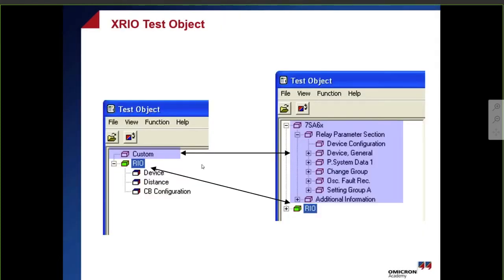Now we also have a link between the REO and the parameter settings. As you see right now, on the right hand side is a test object. One of the examples, 7SD52 from Siemens, is a distance relay, and you will find the same settings like DIGSI exactly. After that we have a REO which is linked to those parameters, and automatically it will calculate and draw the characteristic which is required to test.